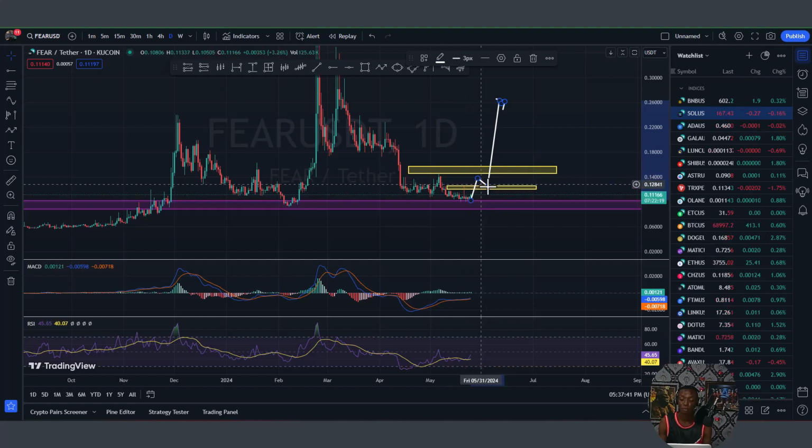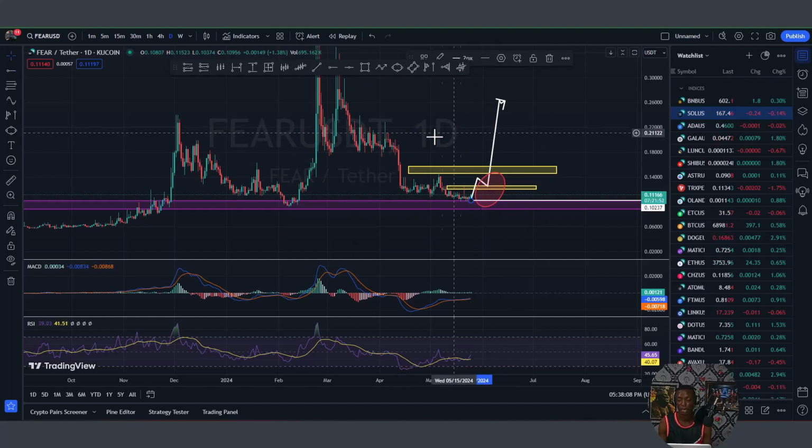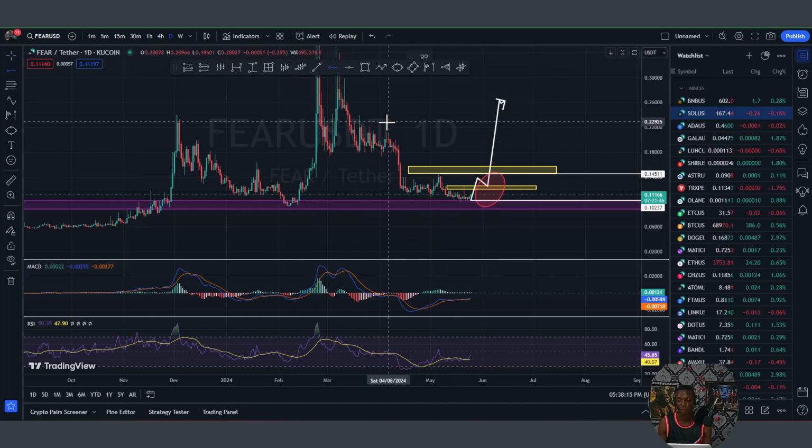Just make sure you find this retest and it will show you a bullish pattern here, either engulfing or any pattern at all that shows you a bullish pattern at this particular point. You will now enter and you set your stop loss right here. Your stop loss will be right here, and now your first take profit will be right here, and the second take profit will be right here.